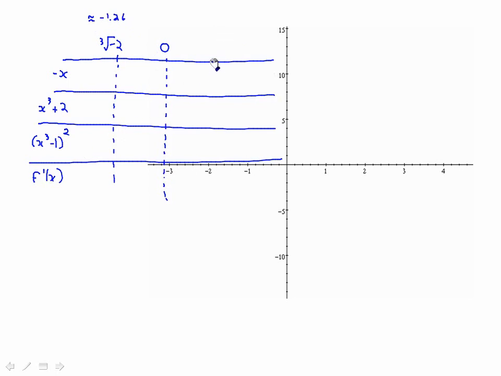Now regarding the x cubed minus 1, we also want to note 1 because that point doesn't exist on the graph, but we need to be aware if anything's happening there. Don't know why I put that graph up. So for negative x, substitute values in, and if you pick numbers bigger than 0, say 1, the function will be negative forever and positive to the left. So be careful with that negative sign because, of course, that reverses everything. For x cubed plus 2, if you pick a number bigger than the cube root of negative 2, say 0, it's going to give you a positive value to the right.